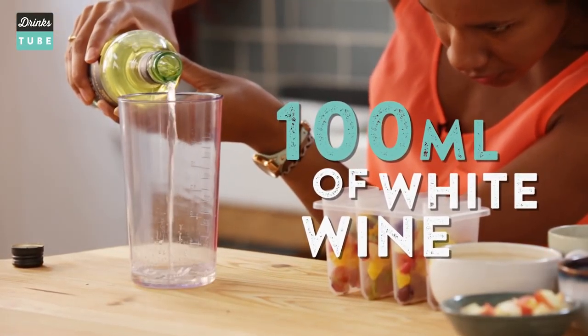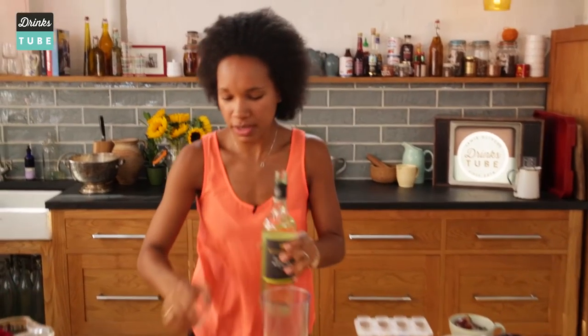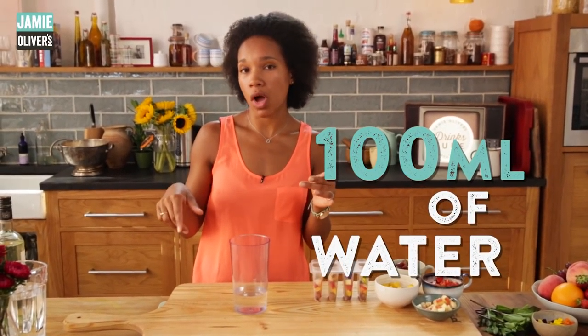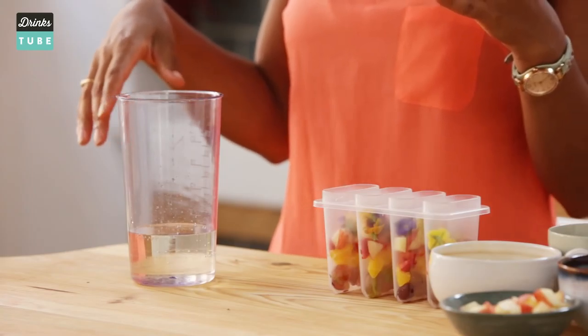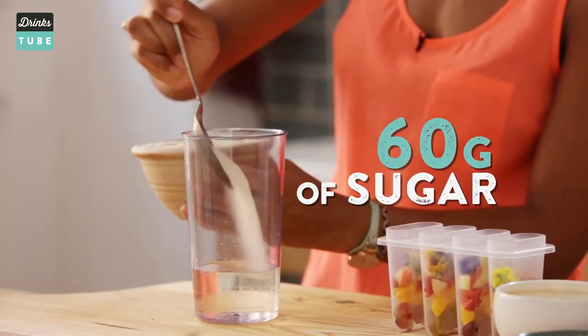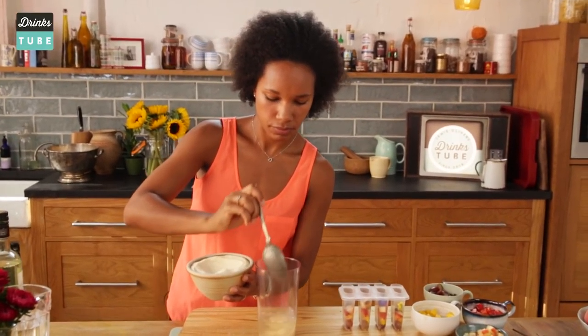Let me look and see. Perfect. Then we're gonna get 100 ml of water. So it's really easy to remember, it's half and half. You just need to dilute the wine down so it makes it freeze. Okay, onto the sugar. You need about 60 grams when you've got 100 ml of wine and 100 ml of water. Stir it.